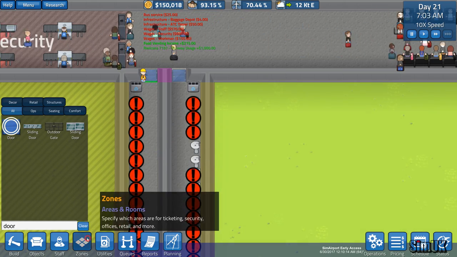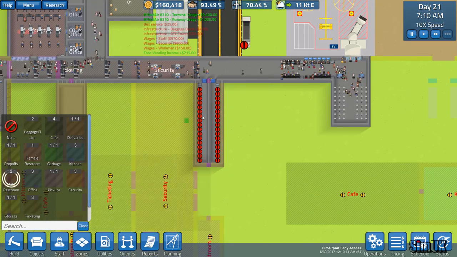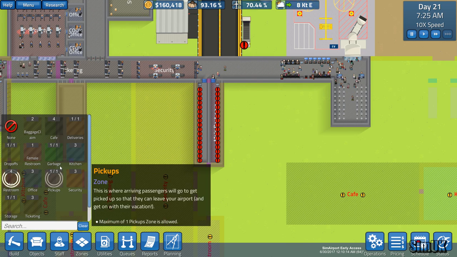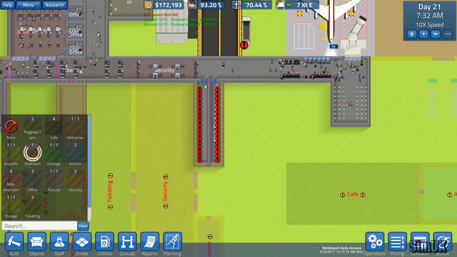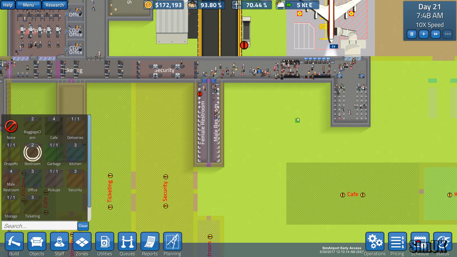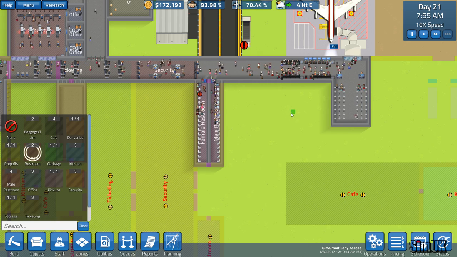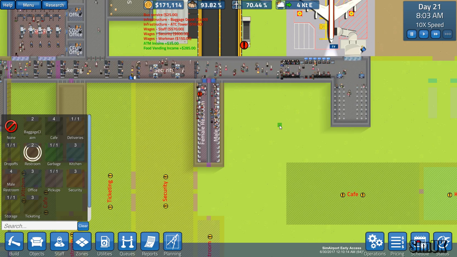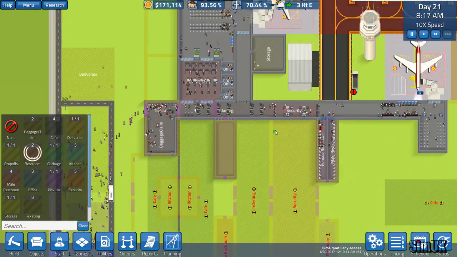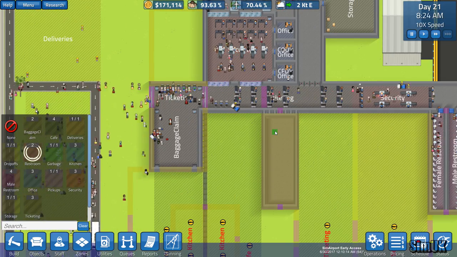Okay, there we go. And this zone is going to be a male restroom. And this one will be a female restroom. But at least these guys have somewhere to go, because they haven't had anywhere to go before now, which is just ridiculous, really. Right, how are we doing in terms of ticketing? That seems to be working a bit better.